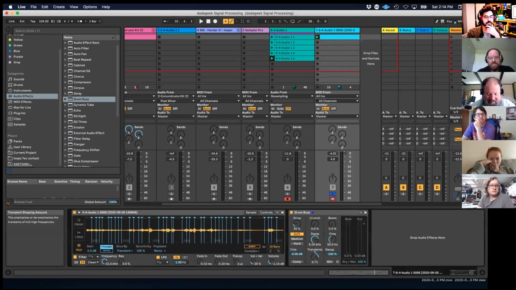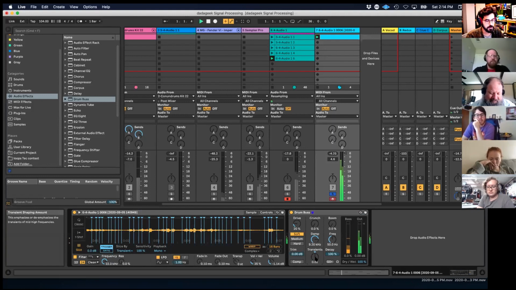I like to play with this transient control in Drum Bus, and what it really does is it's controlling the length or the sustain-ish of the transient, so we can actually make it a drier transient or a longer transient. And what I wanted to do is make it shorter. So let's play it normal, and let's bring this to the left. See how it just got a little bit more percussive? Maybe we can crunch it. And then take the damper off.